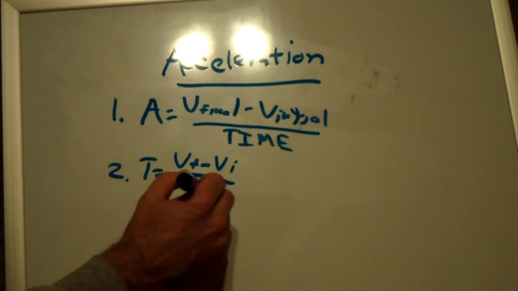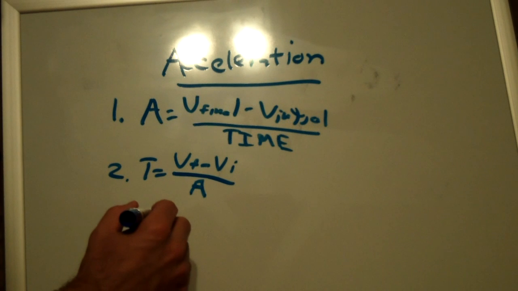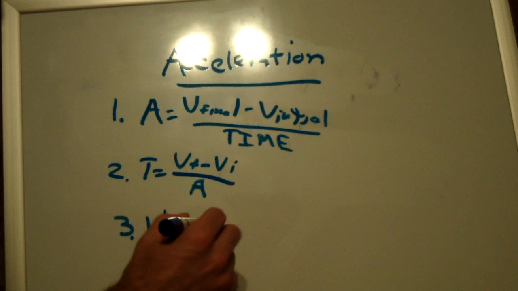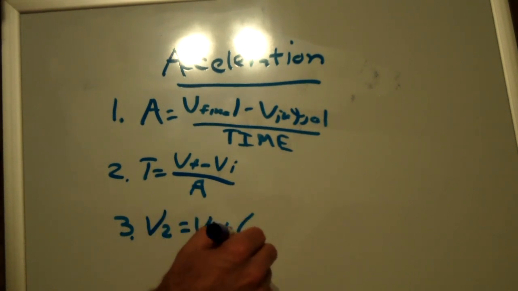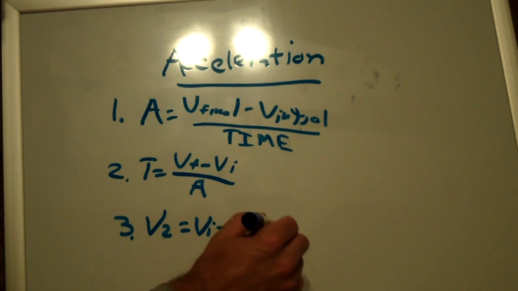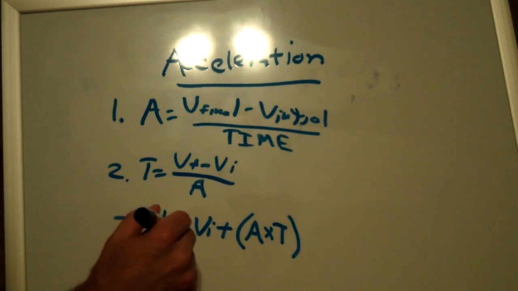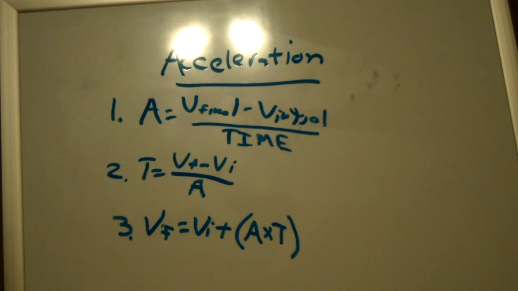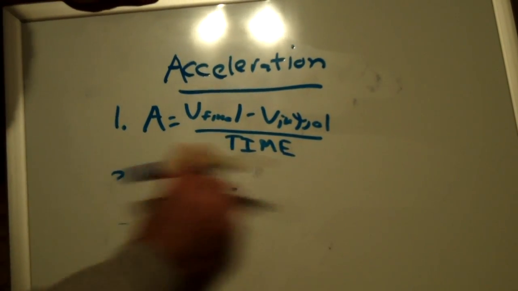Okay, so if we're solving for time, it's basically the same thing, except our time and acceleration are flipped, and we solve for T. And last we have our solving for V2, which we had on the worksheet. We know that V2 equals V1 plus acceleration times time. Okay, if you're solving for V1, same thing is flipped, VF, VI, whatever you want to call it. You can memorize these equations, or you can just use the algebra like a lot of you like to do. If you feel more comfortable memorizing these, here they are.